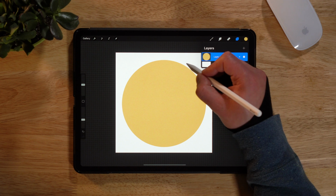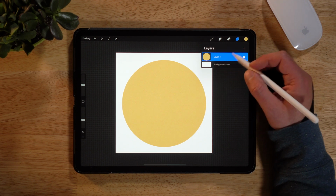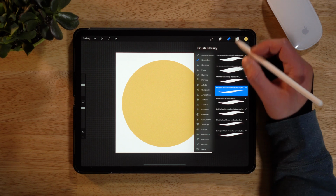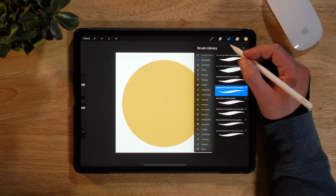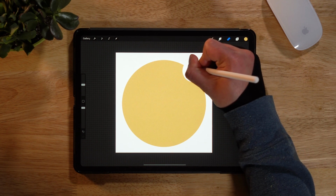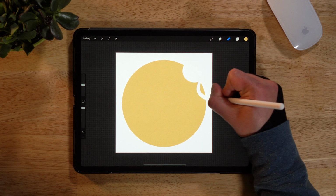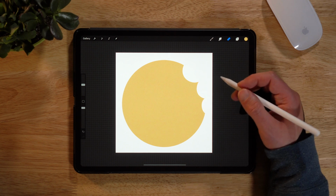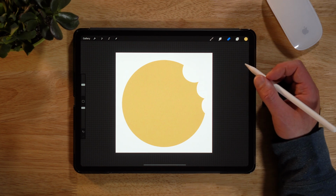Next thing I'm going to do is I want to make some kind of cutout marks here for the teeth. Like it's been bitten into, just adds a little bit of character to it. So I'm going to go to that standard inker streamline under my eraser, and I'm just going to kind of carve out some little half circles here. Just kind of having those come together at that nice taper there. It's going to allow us to kind of add a three-dimensional feel to this.